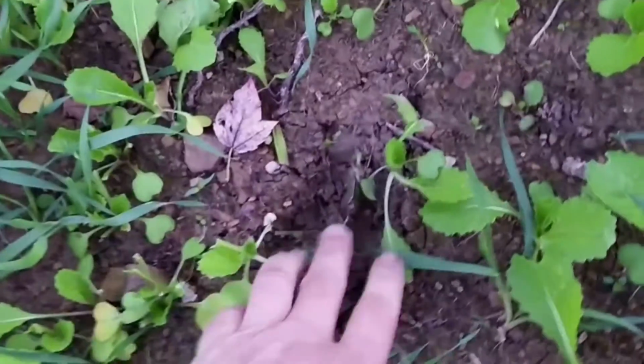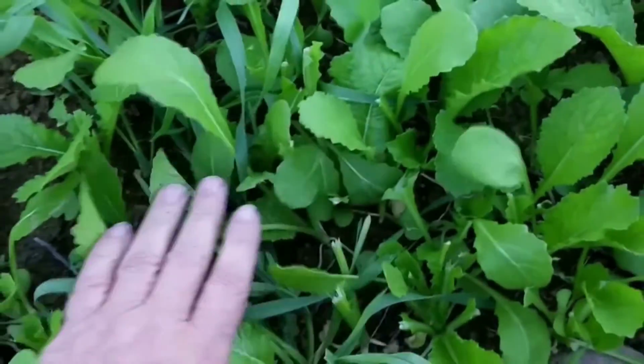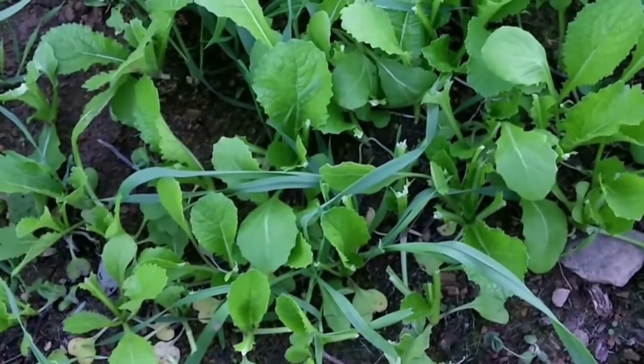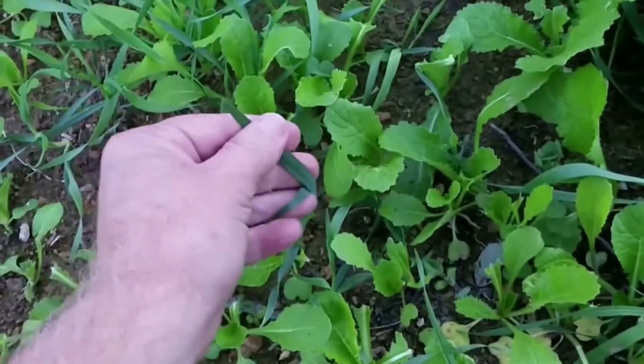Here's a deer track, and as you can see, this stuff is getting chewed down already. You get a few frosts on this, and it'll really attract a lot of deer once they get used to it. They're hitting this wheat pretty hard.